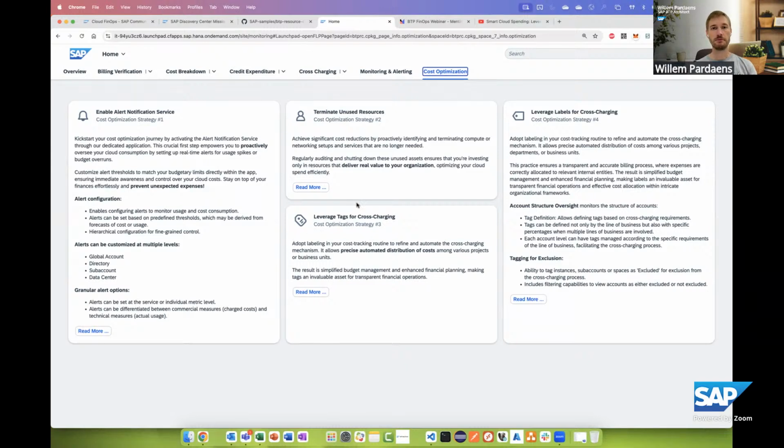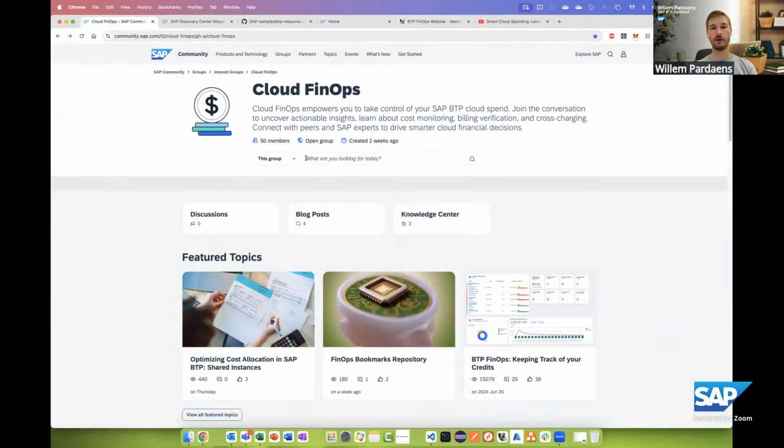And so this brings me back to where I started with the community, which is brand new. We created this 2 weeks ago. We invite you all to join, and we also invite you to open any kind of discussion on how you see FinOps relating to BTP in your organization, to also use as input for potentially future developments on this tool. The tool is published as open source, so you can make your own changes. We will also make some changes on our side. So it's really a collaborative environment, and we really look for that kind of open conversation.